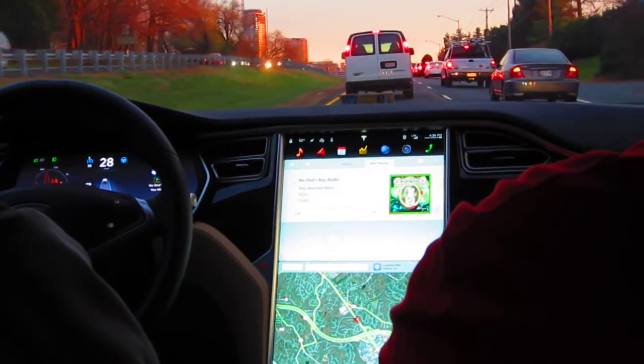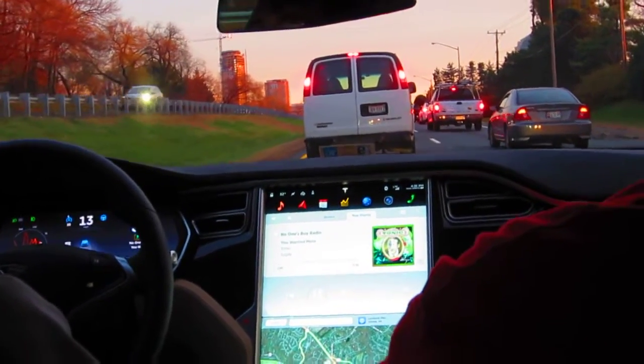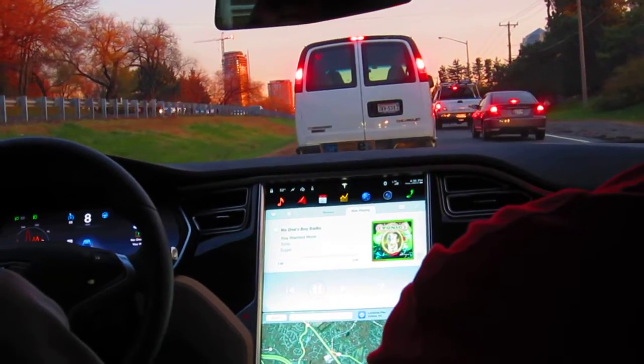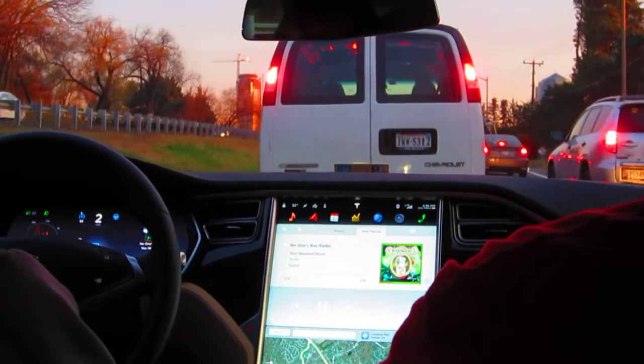Just watching. So when you get to Tycho Road, how do you tell it to turn? Well, we're going to disengage it before we turn. Okay. Yeah.